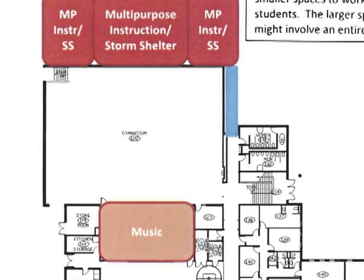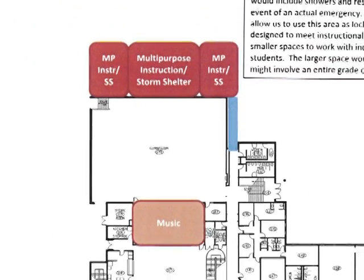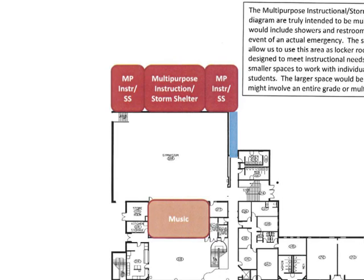It would be a place to take students that need to work individually. We'd have one room that was very large to take large groups of kids. So if we wanted to have a group presentation, we would now have a place to do that. But all 3 of those rooms would serve as storm shelters. It would allow us to get every student, every adult in this building housed in those 3 rooms safely, built for that purpose, okay?